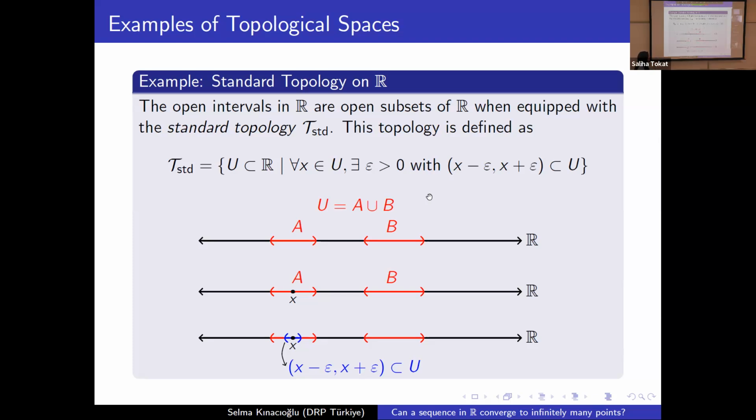Thanks to my mentor, because it was really hard to handle this graph. The standard topology, actually, we can define on any set that we have. But especially, we define the standard topology on real numbers. We can define a standard topology on the real numbers, and so we have to specify the condition, what kind of topology we have to find on that. The standard topology is considered as open intervals in the real numbers, where any open interval has a neighborhood, like epsilon.